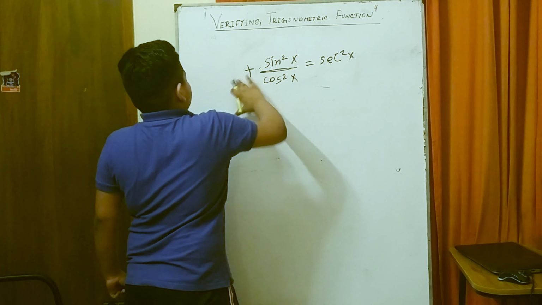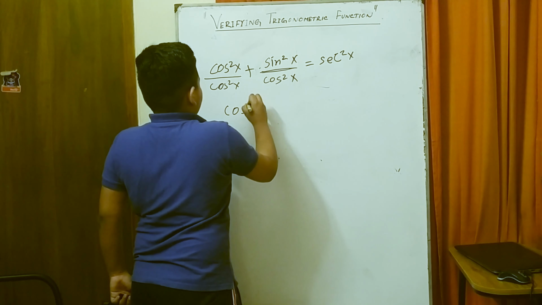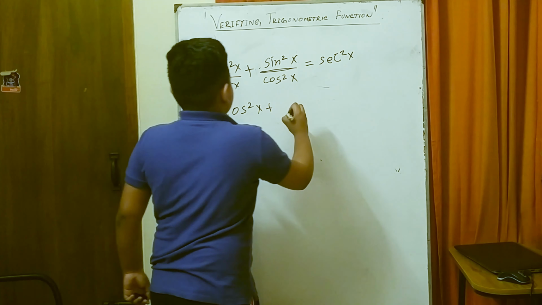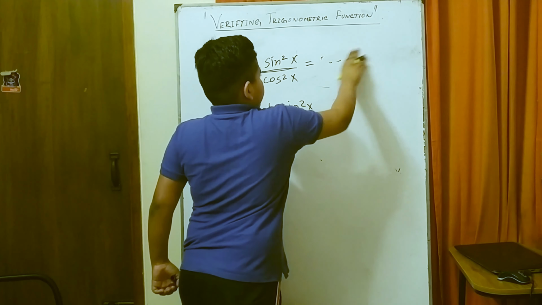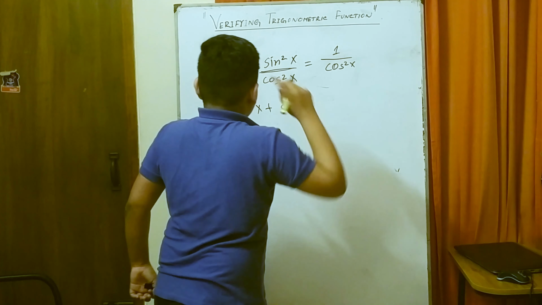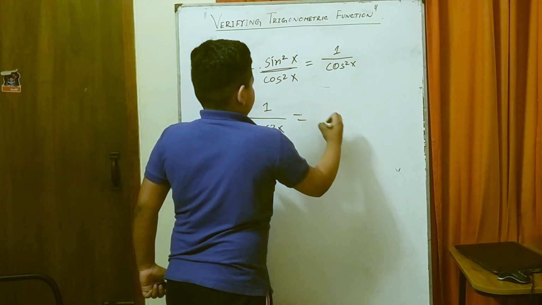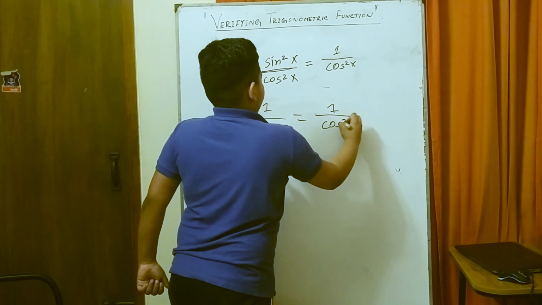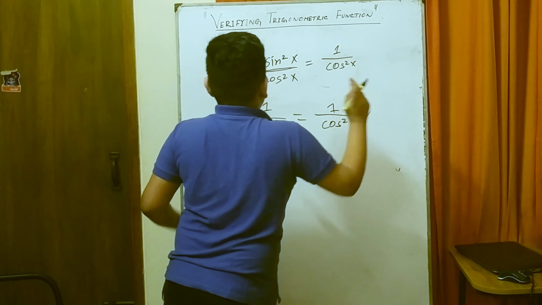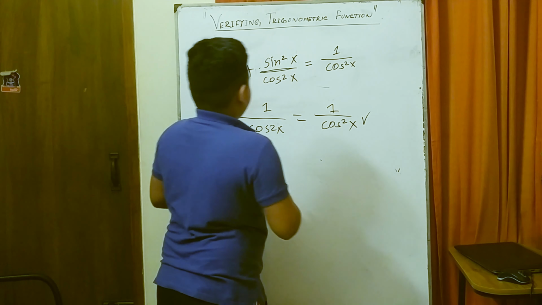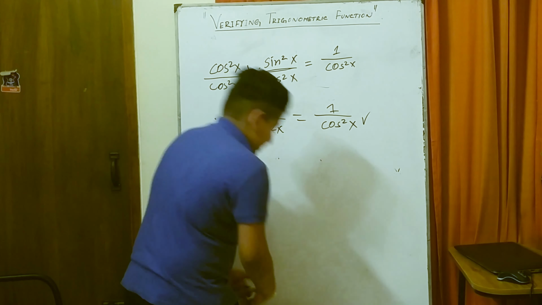So we can basically turn this into a fraction, then use cosine square of x plus sine square of x. Oh, and we keep this. So basically this will be equal to 1, and then as you can see, that very hard term turns out to be very simple and very easy, and is a verified trigonometric identity.